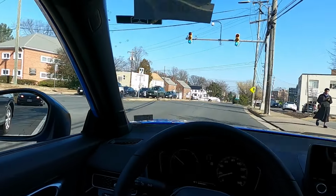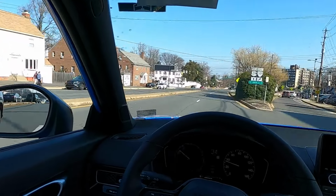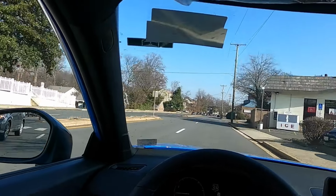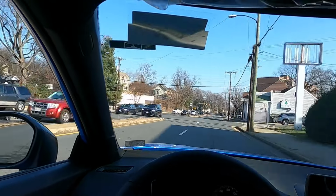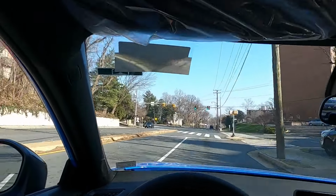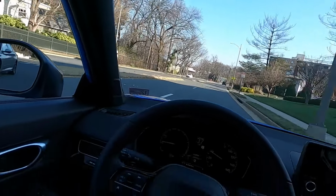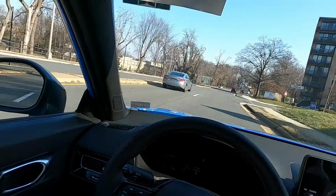But here's an acceleration. And if this Civic just doesn't have enough power for you, you test drove it, which I think it's got enough power. As a daily driver, you don't really need much more than this. But if you do want a little bit more power, then you might want to look into getting the trim level above this and or the Sport Touring, because those two get a 1.5 liter turbo 4-cylinder engine, whereas this one gets just the 2 liter naturally aspirated engine.